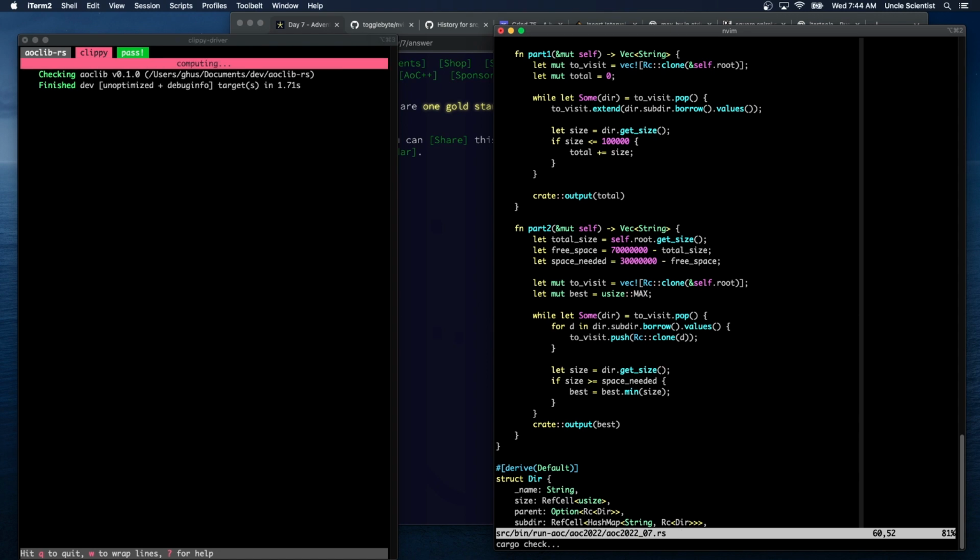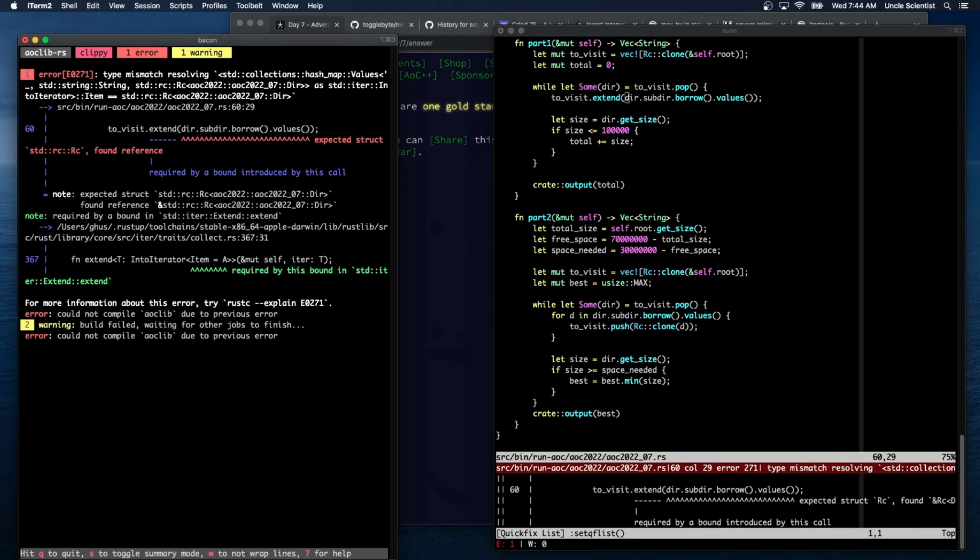It might not be the right type. Yeah, it's not the right type. What do I need to do here? Oh, it found a reference, but it was looking for RC. So I think I have to say map d dot, no, RC clone d.